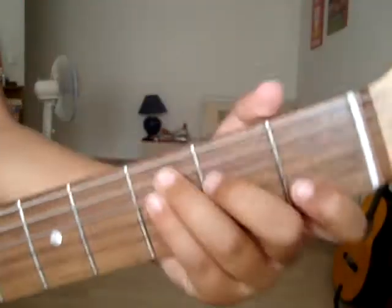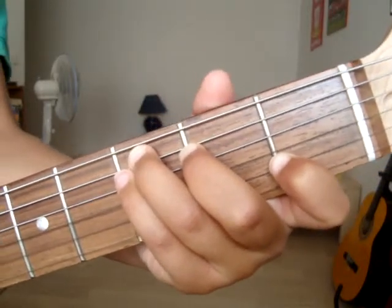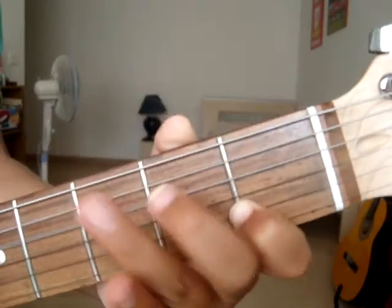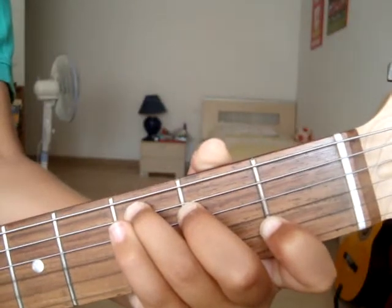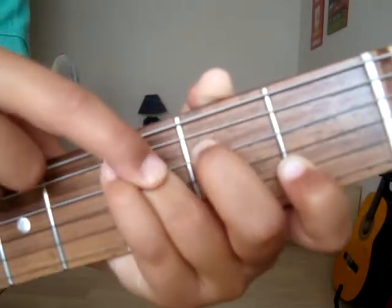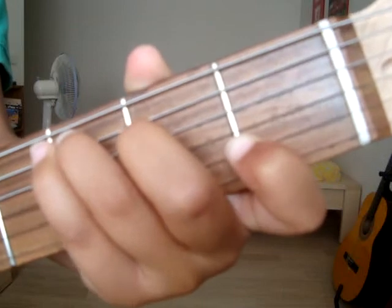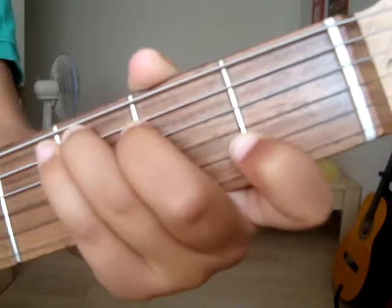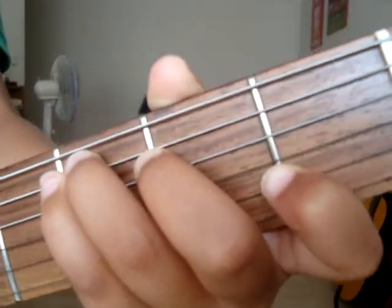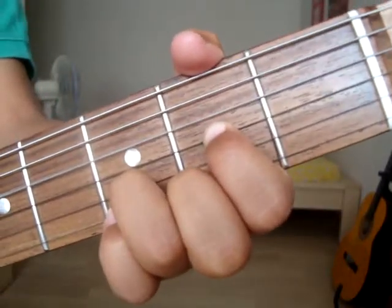Then you're going to do a C chord. But you're going to go. First thing you're going to do with your C is these two, your ring finger and your middle finger, it's going to go free and then hammer on back. Get that. Okay? So for now, I have. Now you're going to show it.